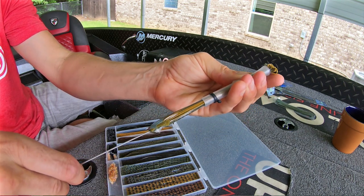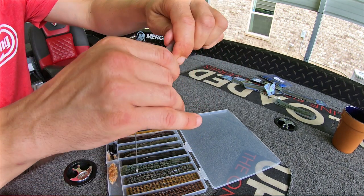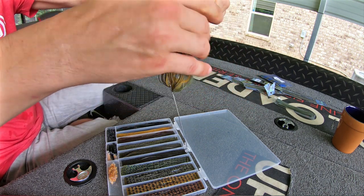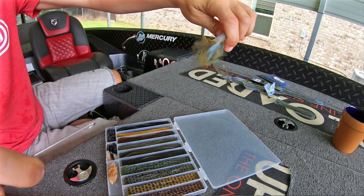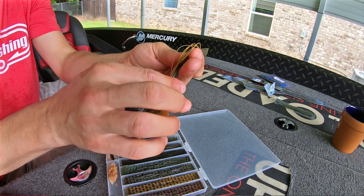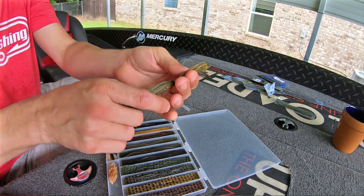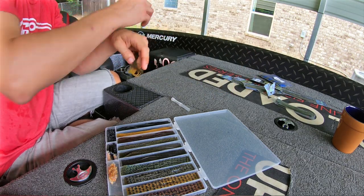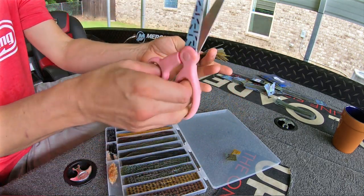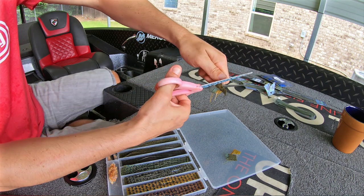I don't really use the measuring guide much — I just figure about where I want the middle of the skirt to be. Since a lot of these are finesse-style skirts, I think I'm good right about there. Then you just roll that collar right off and pull it on through. You can adjust the collar a little bit once it's on. There used to be this tool where you'd turn and open it and it was awesome, but they don't make them anymore. Once you've got the skirt, grab scissors — you see these leftover tabs — and cut them on both sides. Et voila!